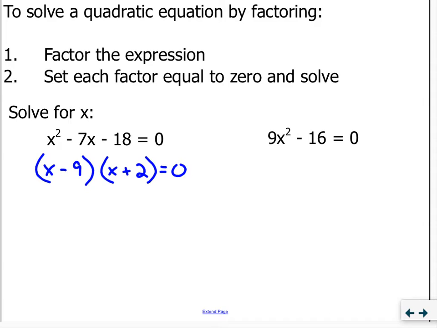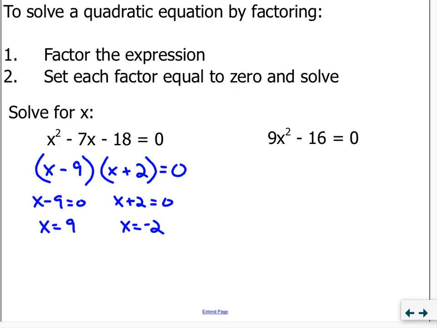So now we know what to do. That was step 1, we factored. Step 2, set each factor equal to 0 and solve. So we'll set both of those factors equal to 0. And at this point, you might be saying to yourself, well, these are kind of easy equations to solve. I agree with you. As long as you write that equation down, then you can jump ahead and say x equals 9 and x equals negative 2. Although you might know it from the factors, please make sure you write the equations that are equal to 0.